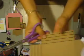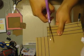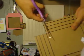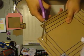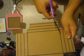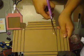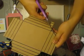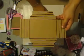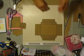Like that. And let me tell you how I came up with this way to make a shadow box. My husband's in IT, and he had bought some software, and it came in a box, like a shadow box type of thing that comes out. It's like an envelope. And I'm like, ooh, what is this? And he's like, I don't know, I'm gonna throw it away. And I'm like, can I see it? So I opened it up and I saw that it was a shadow box type thing, and I'm like, that's so neat. I can totally make this. So he didn't give me the box because he decided he was gonna keep it because it had the code for the software.